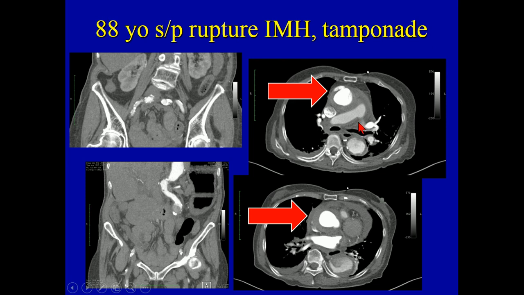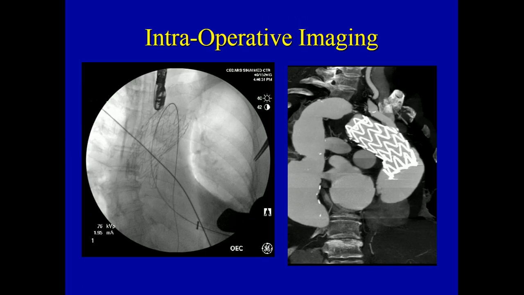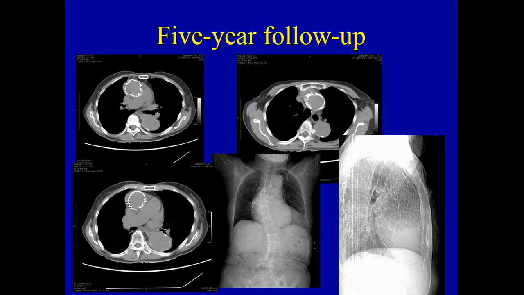This patient was intubated, had a brief code, and was intubated in the ICU by my senior partner. I was out of town, and I was asked to evaluate this patient. On Monday, I come in, and this patient has been extubated and is neurologically intact, so we took her for an ascending transapical TEVAR. You see we used an off-the-shelf ascending stent graft from Gore. And this patient is really 5 years out. The stent graft has enlarged because of her other pathologies, but she survived an acute event.